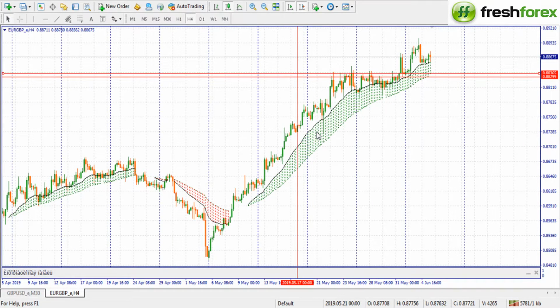So far, we've looked at three types of support. We've looked at the horizontal one, we have the diagonal one, and then we also have the dynamic one. The dynamic one is not a straight line. You have this. So anytime the price goes above and comes back to the same place, that's the dynamic support. Anytime it goes up and comes and sits on this one, that's a dynamic support. Then it goes up, a dynamic support, up, dynamic support, and like that.